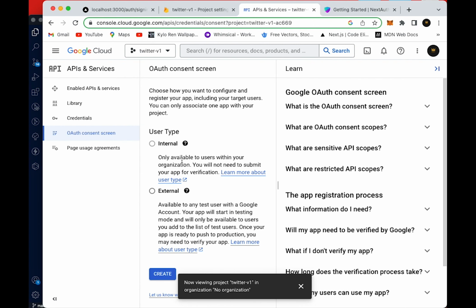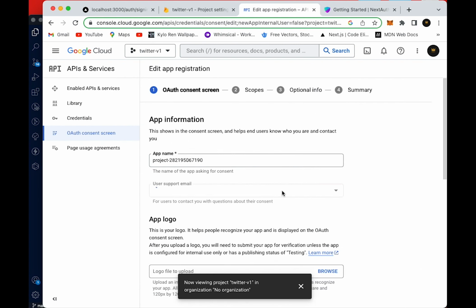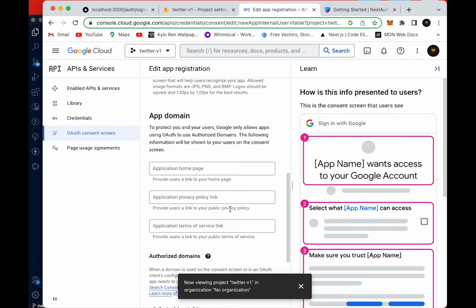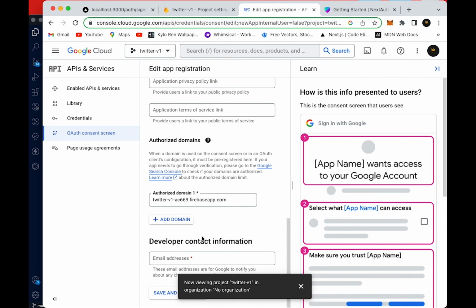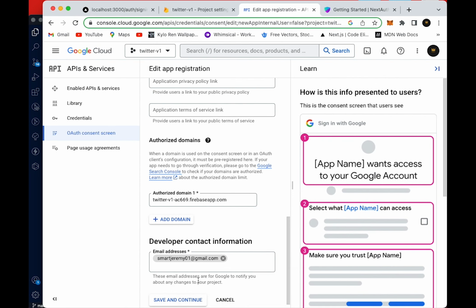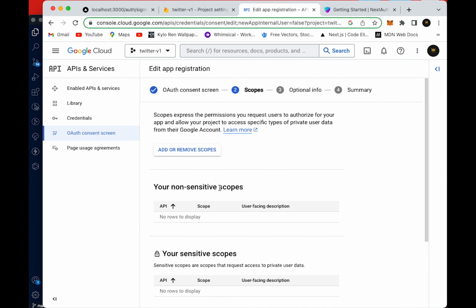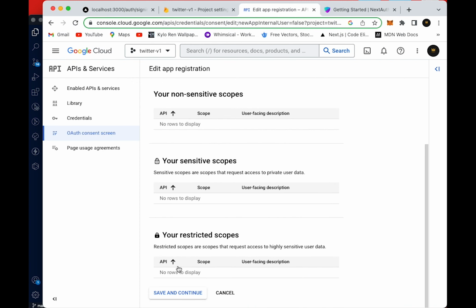Yes, configure consent screen. Is it external already? App logo, in address here. So let's configure this before we can continue.